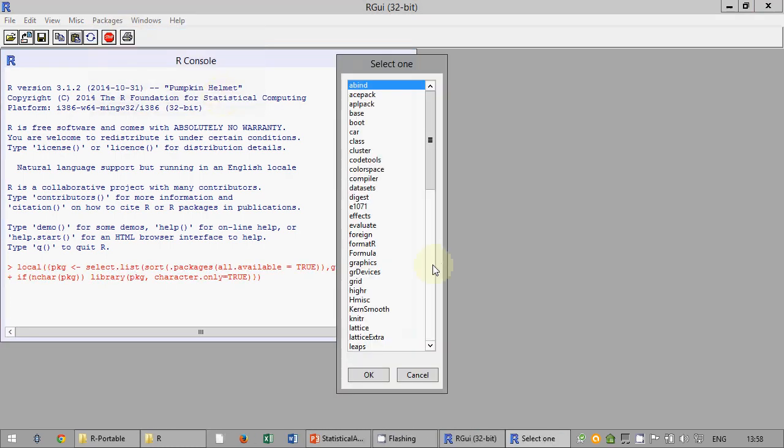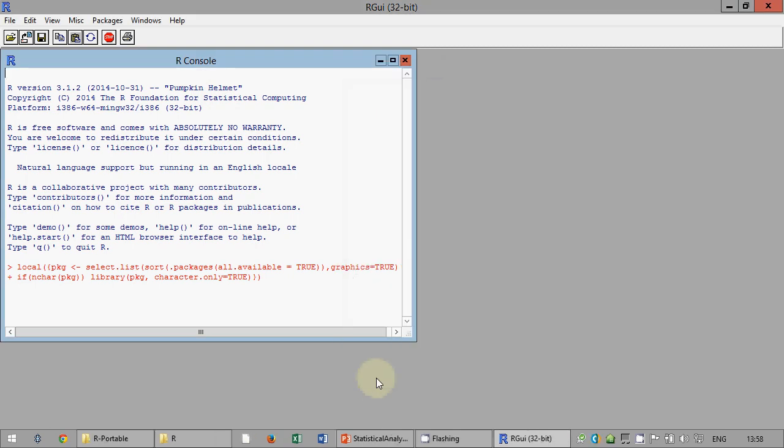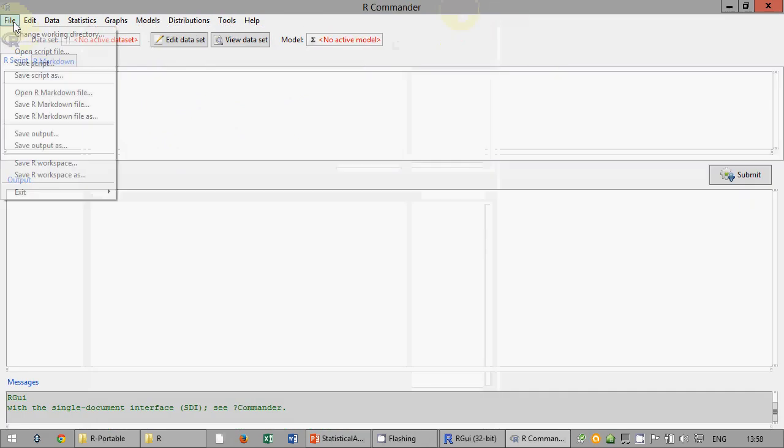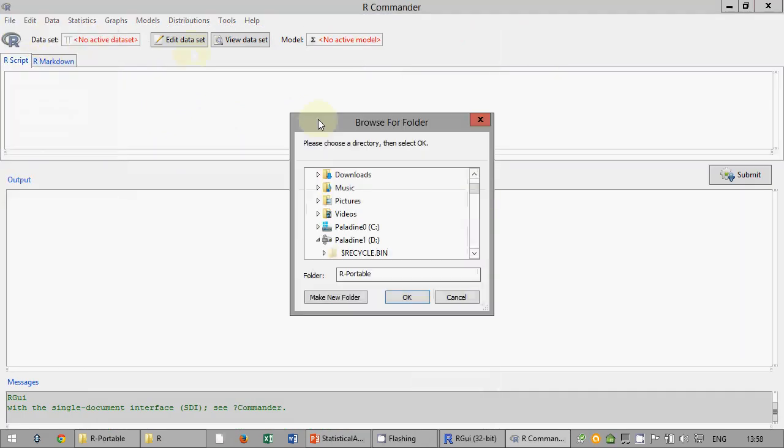Load package, R Commander. Takes a while. I change the working directory. If you don't change the working directory and at exam it gets stuck while you're navigating through your directory while saving your file, don't complain. I set it not to my desktop, but to have a directory called R.